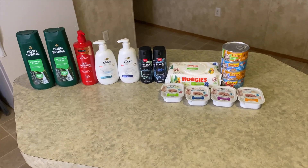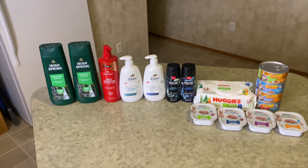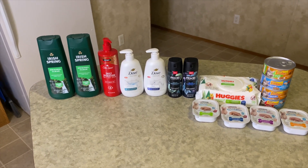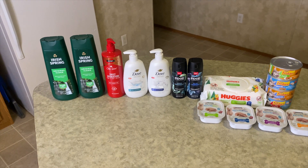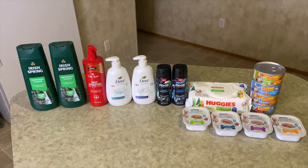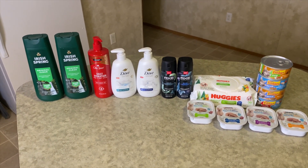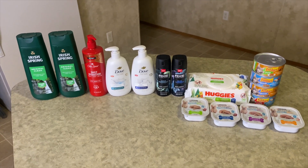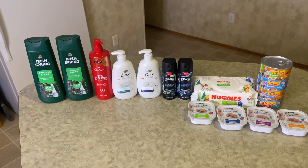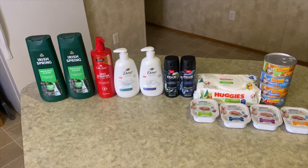I'm going to start here with the Irish Spring. This was $4.97 and I got two. You can do mix and match — you can also get Irish Spring or Soft Soap. I got two Irish Springs, so that's $4.97 each making $9.94. Got back four dollars for buying two on Ibotta, also three dollars for buying two on Shopmium, making this $2.94 or $1.47 each. If you don't have the rebate on Shopmium you can also submit it to Swagbucks or Alexa.